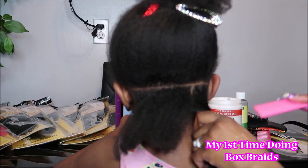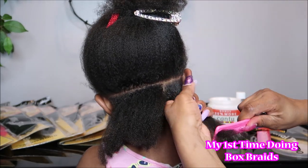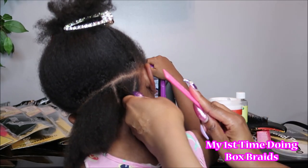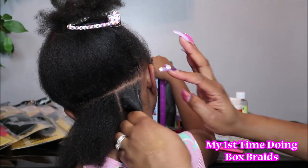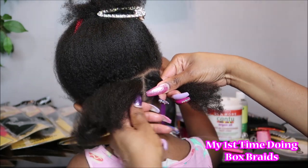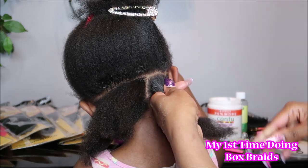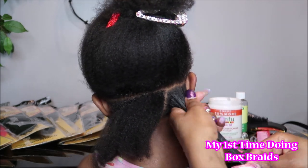Okay, so I got my first part here, and what you want to do is add a decent amount of moisturizer, comb out any little kinks to detangle it, and add your edge control. I put some on the back of my hand so I can have it handy, but I just eventually kept dipping inside of the jar, because as the edge control dried, the back of my hand got itchy. My skin is pretty sensitive, so you could just keep dipping into the jar.